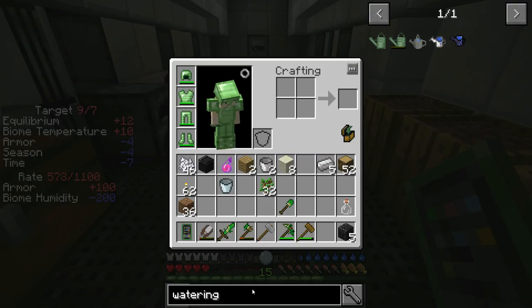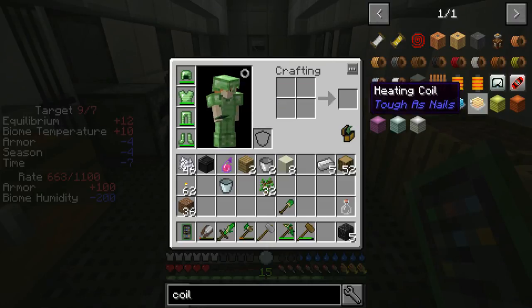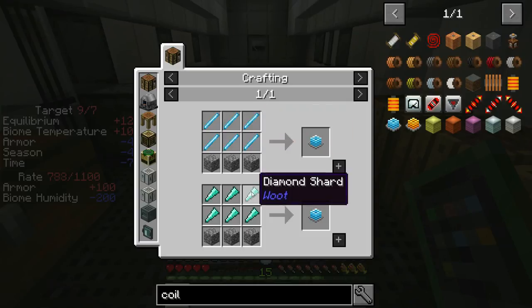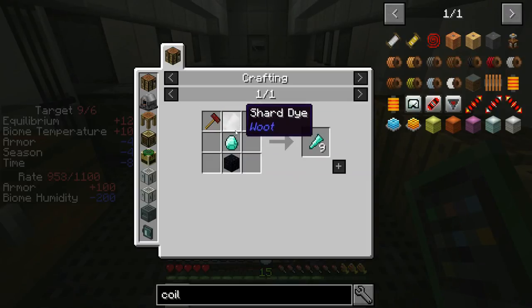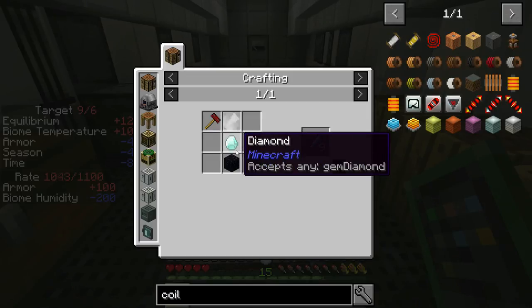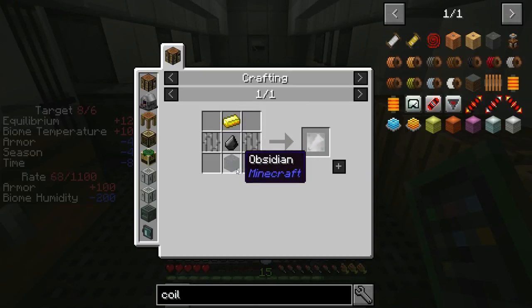Let's look at the crafting for that, because you're going to see it's pretty expensive. So let's search coil and JEI, and you can either do it with freeze rod, which I don't really know how to get in this pack, or diamond shards from Hoot. And a diamond shard is done by having a yaw hammer, a shard die, a diamond, and an obsidian. Diamond you get from sifting, a shard die is iron bar, which means more iron, flint, a gold ingot, and an obsidian.